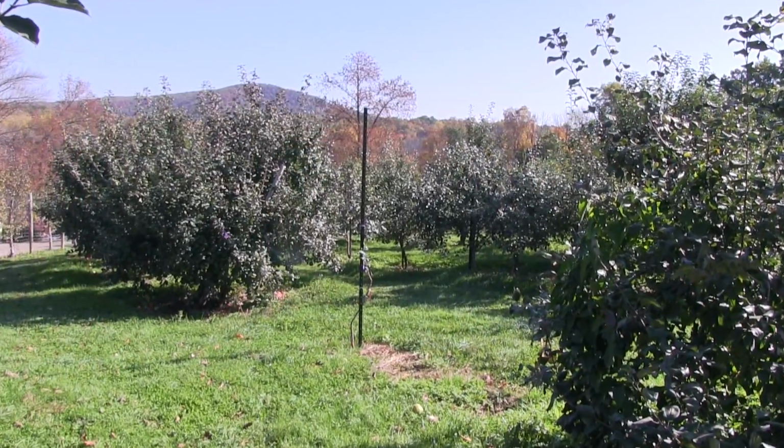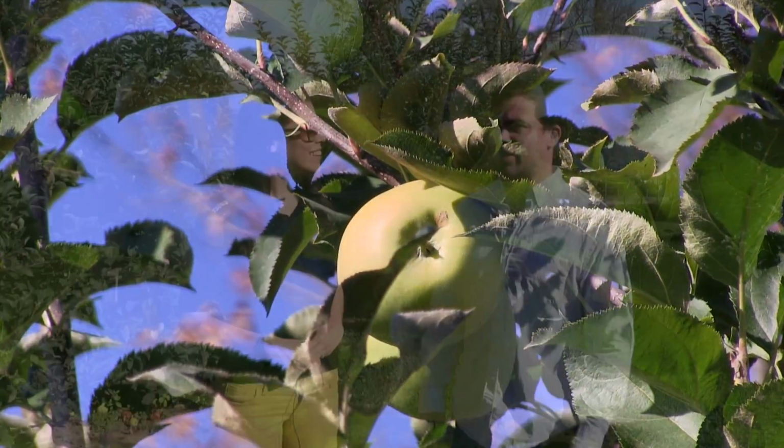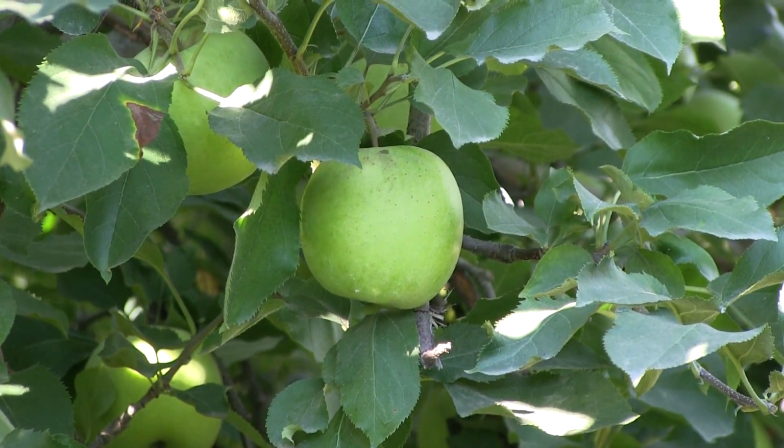Warwick Valley Winery, the home of Doc's Hard Cider. And today we're in your apple orchard. Yes. This is where cider begins. This is where it all begins. Right now we are along the Mutsu apples, otherwise known as Crispins, and we use about 12 different varieties of apples in our hard cider.